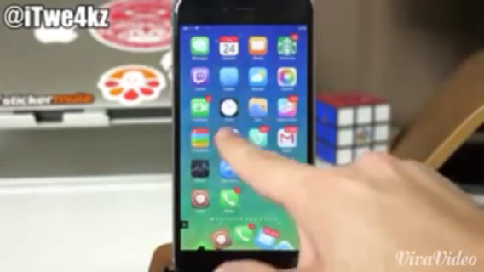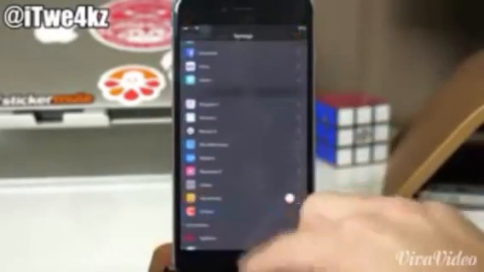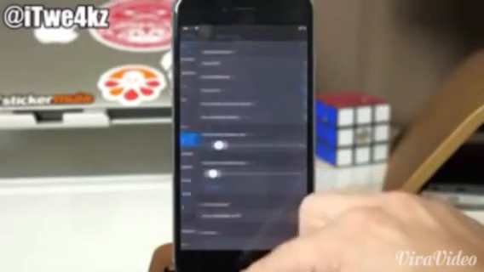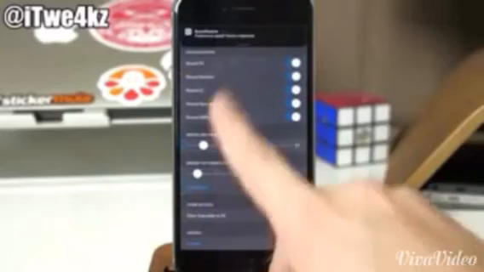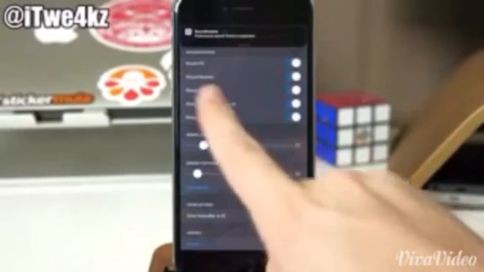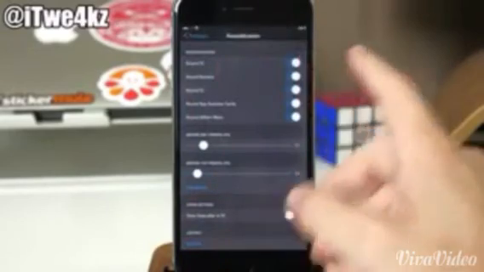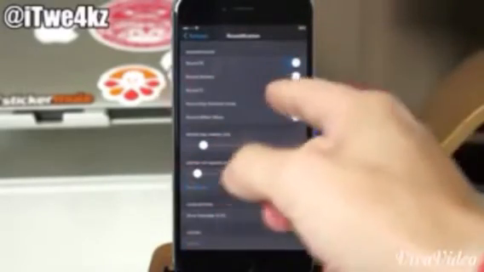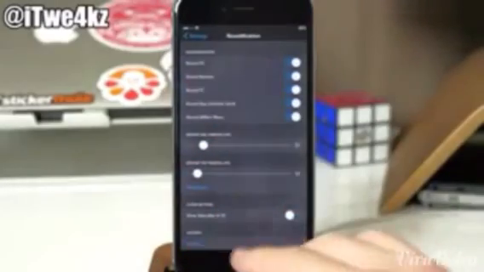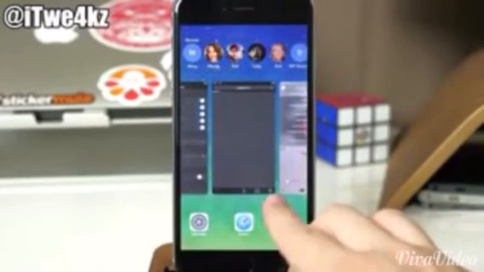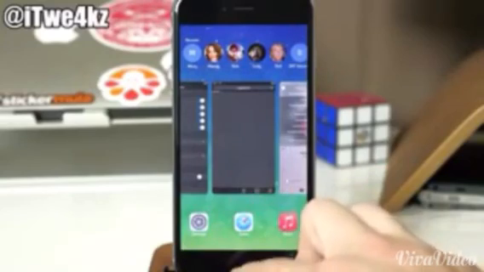And you'll also notice that if we go into the settings here and we go down to roundification right there, and we hit this test banner right here, you'll notice that those corners are rounded off as well. And you can actually change the padding, so basically how close is the notification or the banner to the sides of the screen as well as the top of the screen. And you'll also see right here that it's going to round off the app switcher card. So if we pull up my app switcher, all those corners are rounded off as well.